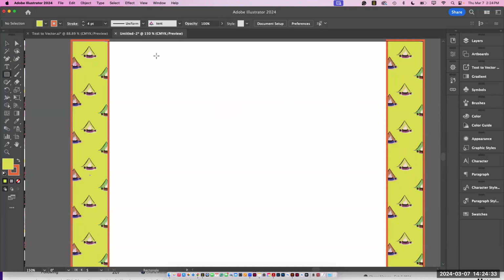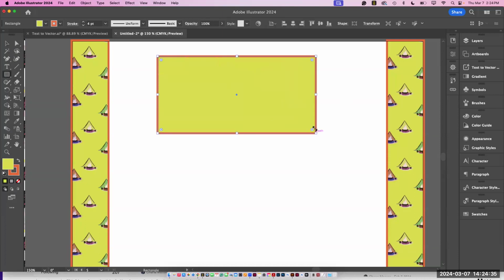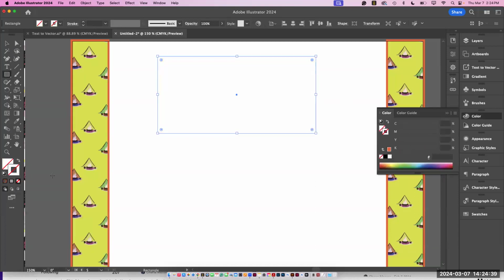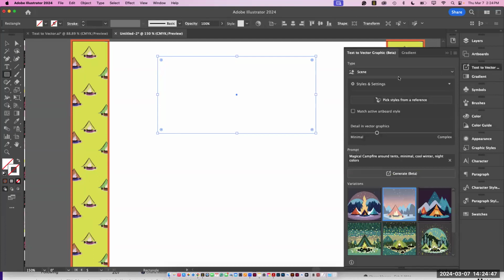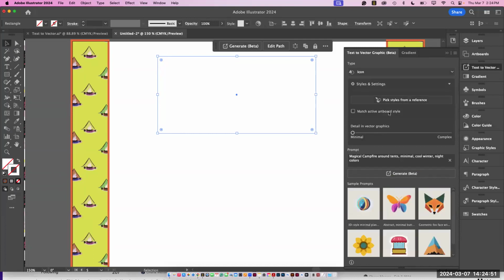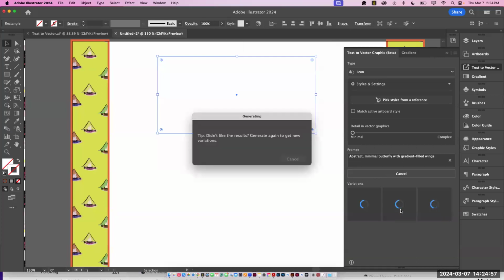But we didn't finish it, so I'm going to go back here and do another rectangle. And I'm going to go to my text to vector again. The one that we didn't do was the icon. So now I'm going to do a simple icon, which I could have done before. But look at that. I have an icon of a butterfly.